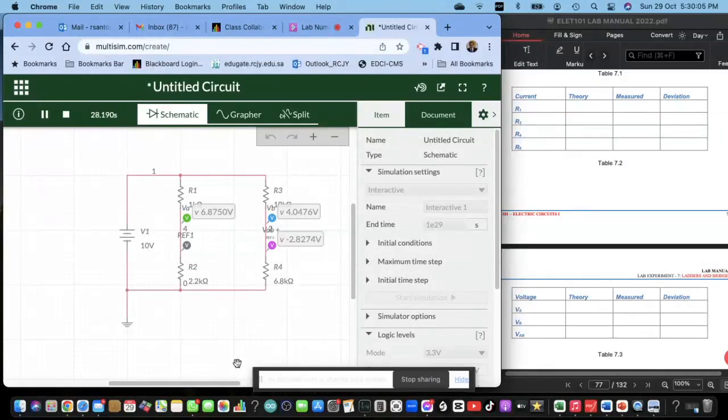Actually, this can be a negative or positive value depending on the position of the probe. Negative because it's opposite. We can interchange the position. If you want a positive value, just interchange the probe connection, and you will get a positive value. That's the only difference. But the same number will be there. It depends on the position of the probe connection, the multimeter or the instrument connection. All right, but the numbers are good. These numbers are good. I checked it with my calculation.